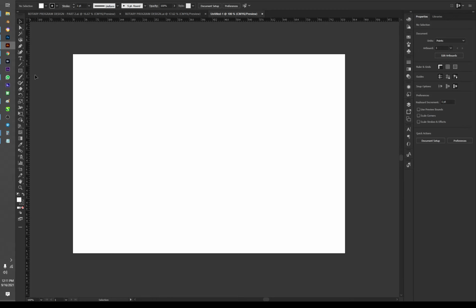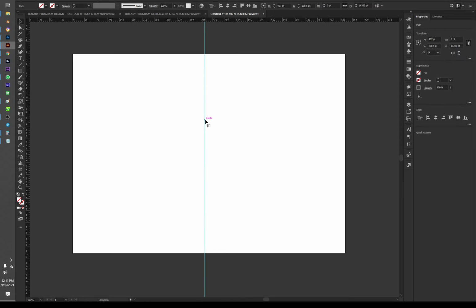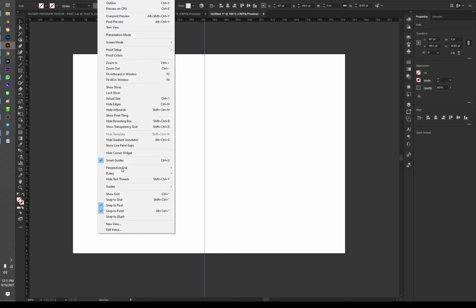Okay, so I quickly pick up the ruler and bring it to the midpoint. One thing about the ruler is that when you are moving it across the canvas, when you get to the midpoint, it will snap to that point. That's how you know you've gotten to the midpoint. It's something that is there in AI. When you come to the View menu, you see snap to pixel, snap to point. Snap to point is what does that thing, so make sure it's checked.